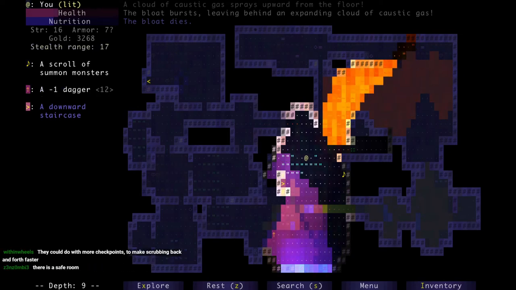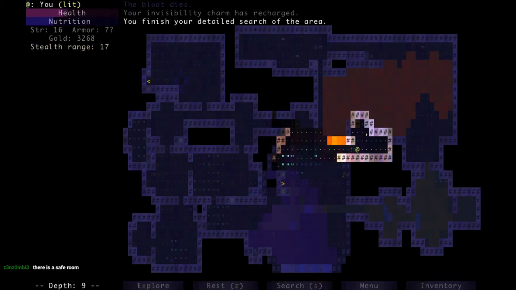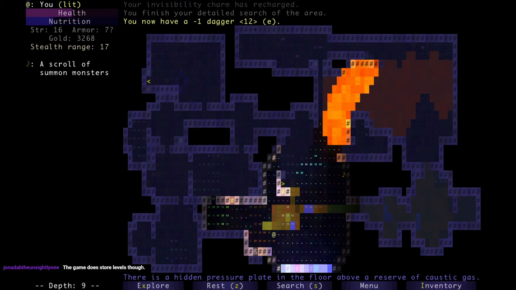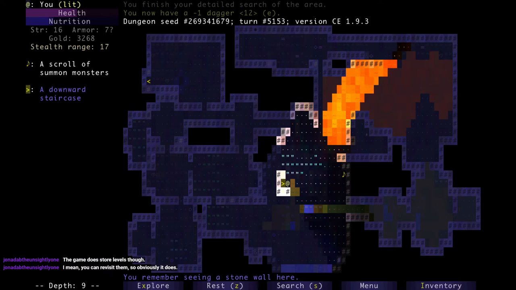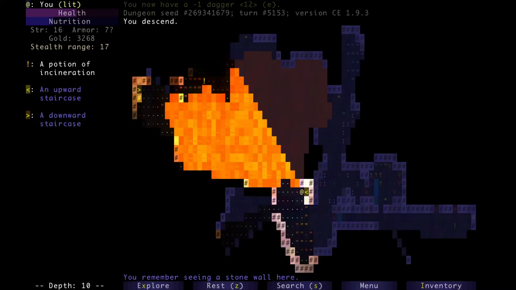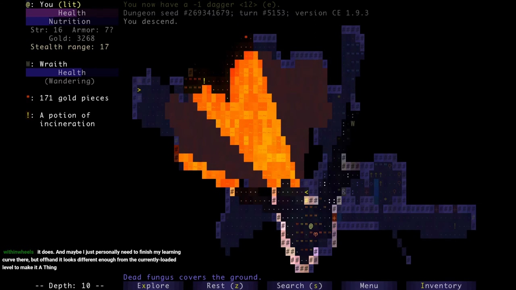Yeah, there's a safe room. I should probably go there while waiting for this gas to do its thing. I have a little bit of health now. And how many charges do we think on the, was that 250? Probably like 2 charges on my obstruction. Alright, I think I might be able to safely start moving. We peek at the wraith again. Still low health.